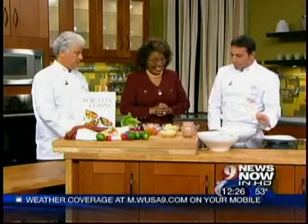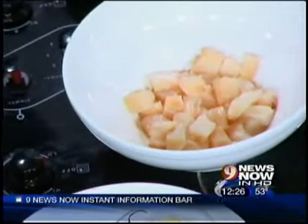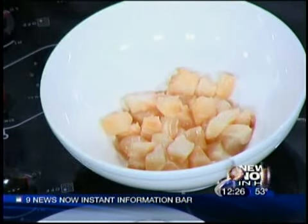Ceviche. Yes. All right. Tell me, how do you do it? Ceviche is the most popular dish in Peru, and we made it really simple. It's fish, fresh fish, white flesh, better. This is rockfish, and we have rockfish from this area. And so, what are we going to put in it?